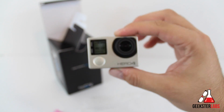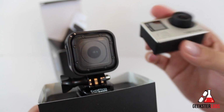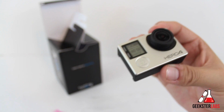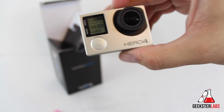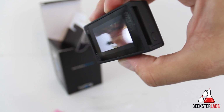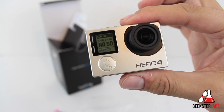And I'm going to be using this in a comparison video with the new Hero GoPro Session, which is their new camera right here. So I'm going to be doing a full versus comparison between this one and that one, mostly because they both retail for $400. So I'm just kind of curious. I'm personally curious what's actually the difference between those two of them. So I'm sure other people want to know the difference as well. So be on the lookout for that video.